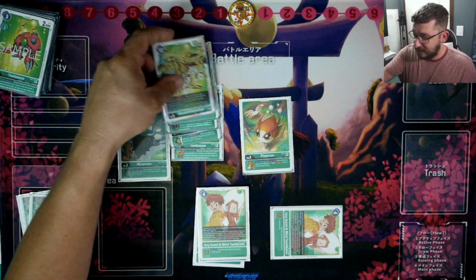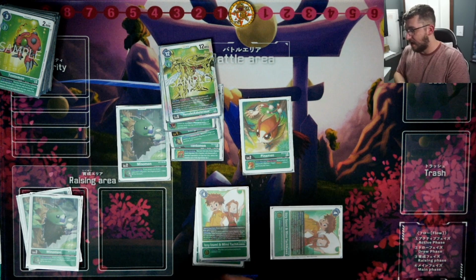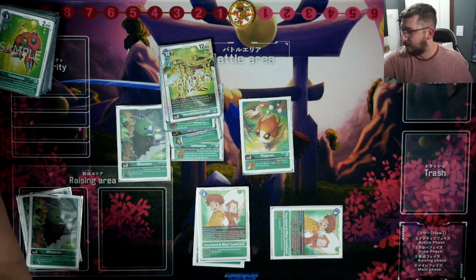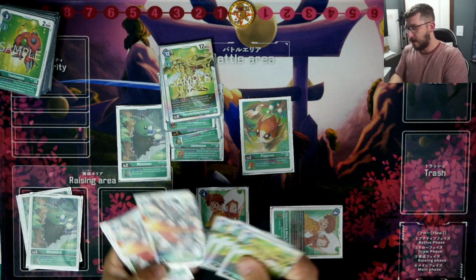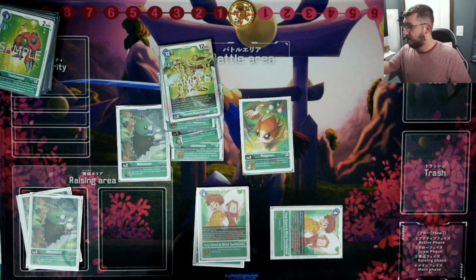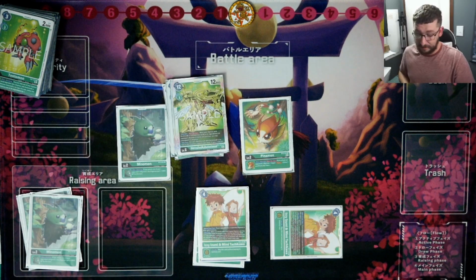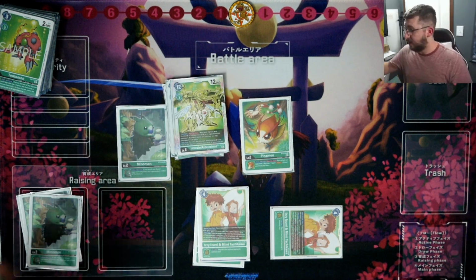And it works for any Insectoid type, so it doesn't have to be Hercules Kabuterimon. It could be Bancho Stingmon, it could be Grand Kawagamon. You could run any of the Grand Kawagamons. There's multiple versions. It's kind of up to you how you want to play it, and that's it. That's how this deck works.